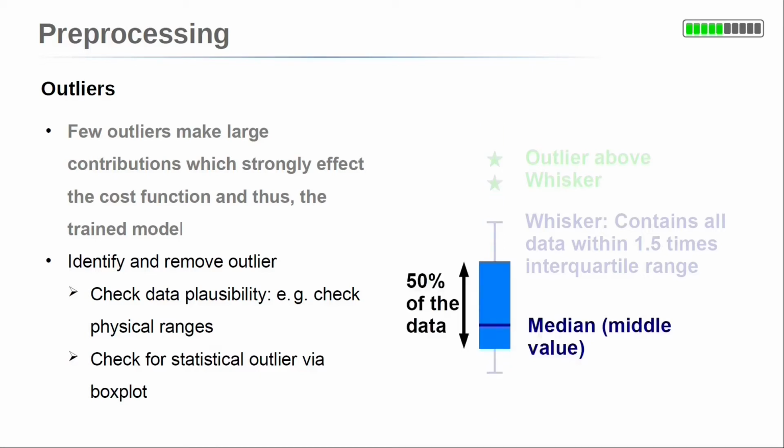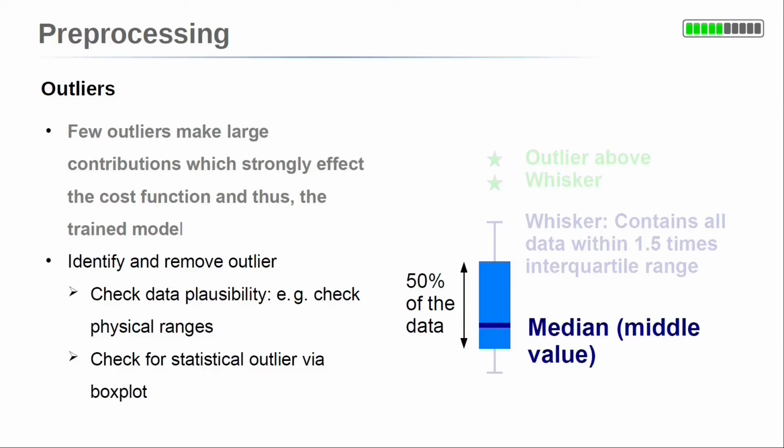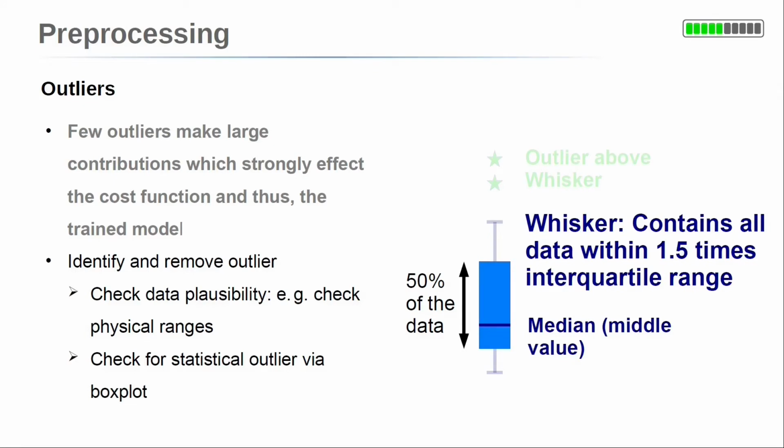A box plot is basically a box with a length that includes the middle 50% of the data values in your dataset. So 25% of the data are values greater than the upper bound of the box. The other 25% are smaller than the lower bound of the box. The median value is highlighted within the box. The median is the middle value, so 50% are below or above this value. The length of the box is called the interquartile range.